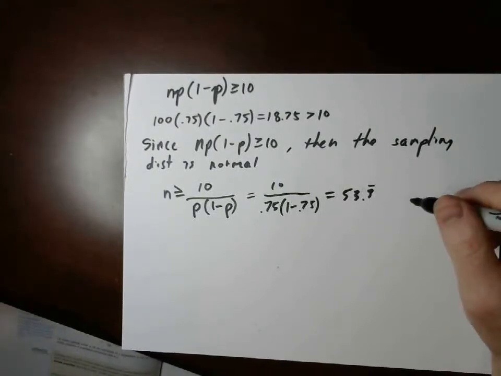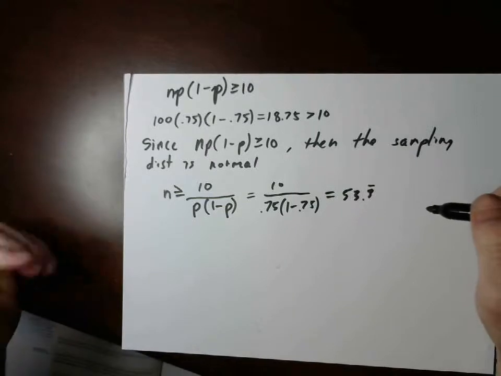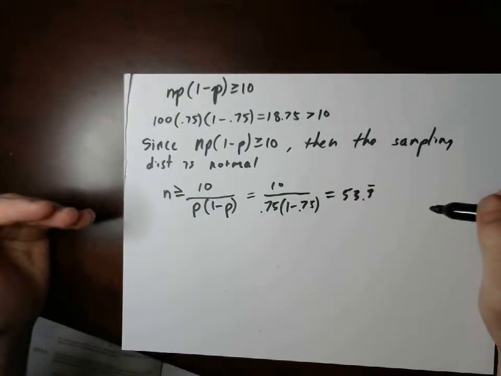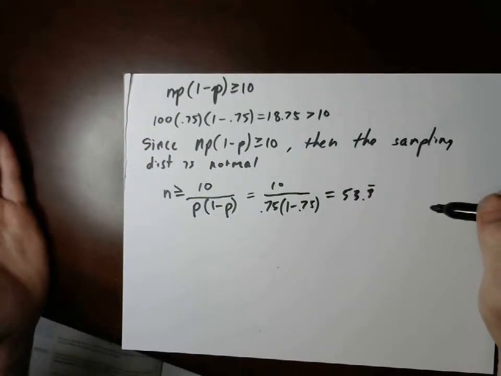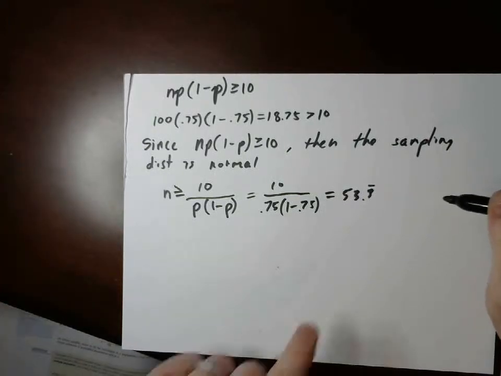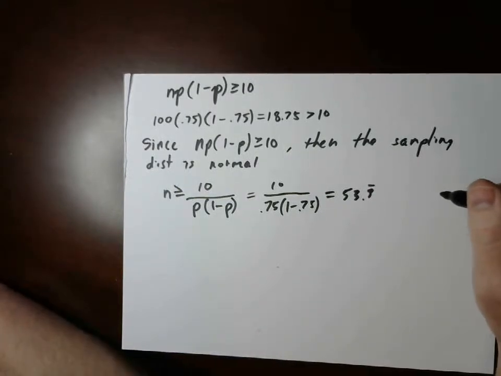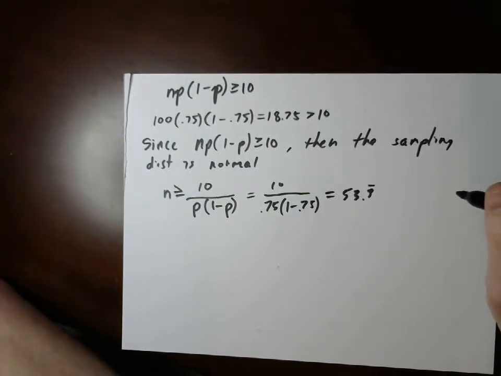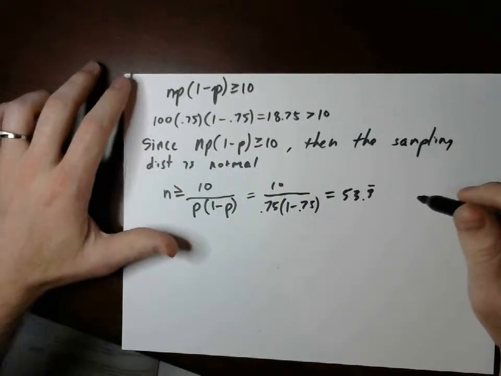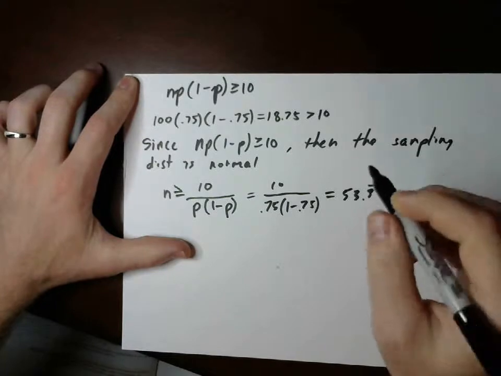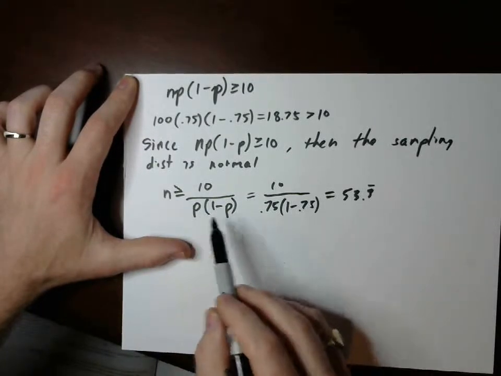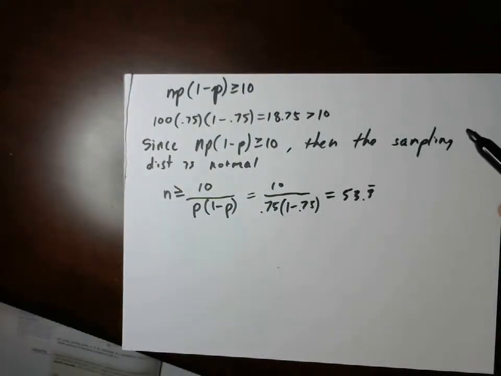So as you can see, in section 8.2, n greater than or equal to 30 doesn't work with this Bernoulli distribution. With the Bernoulli distribution, with p equals 0.75, we needed an n of at least 54 to obtain a normal distribution. So n greater than or equal to 30 does not always work, but we're just assuming it's going to work when we're dealing with the sampling distribution of x bar. Anyways, that is about it.